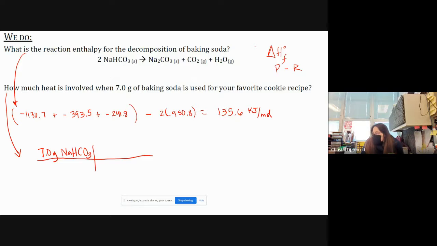Alright. So if you don't know the answer, this is what we're doing: negative 950.8. Forget about double negatives and stuff. Just put it in your calculator the way that it reads, so you don't have to count up the negatives that way.